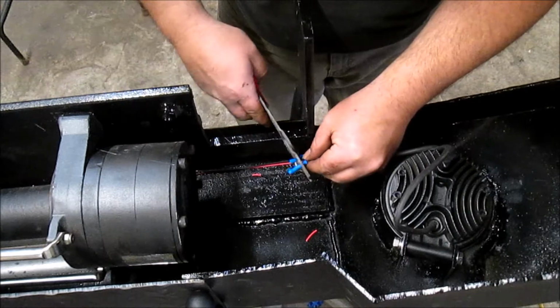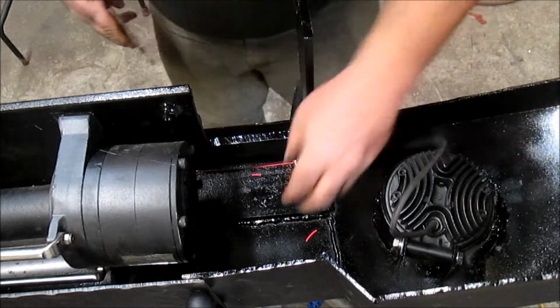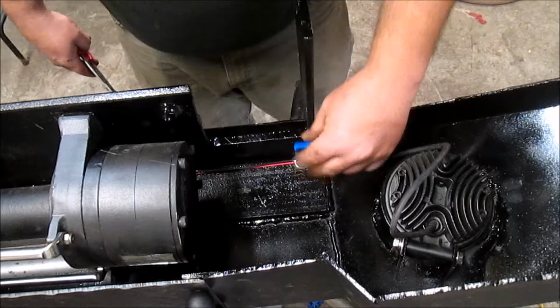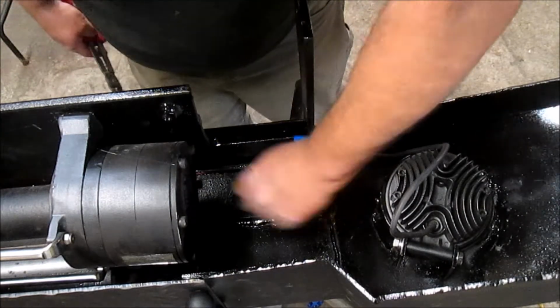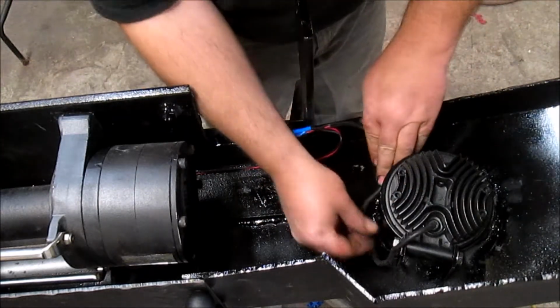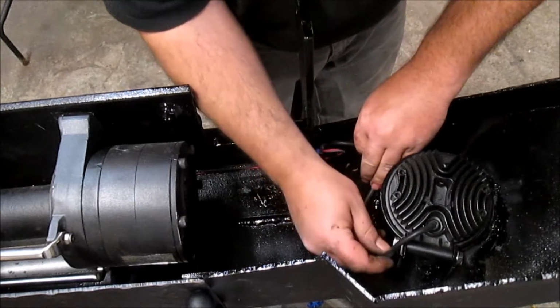Noticed over on the other side over there that I used some shrink wrap. I usually like to use the all-in-ones that have the shrink wrap built right into the tubing. I don't have any here right at the moment. I ran out of them. I thought I had some more, but I don't. So we're just gonna get this wire tucked in here so it stays out of the way.